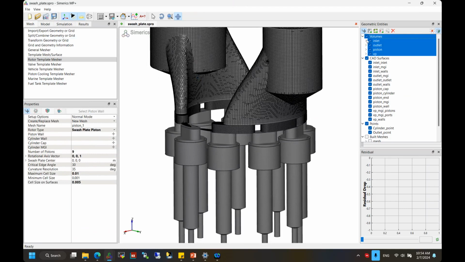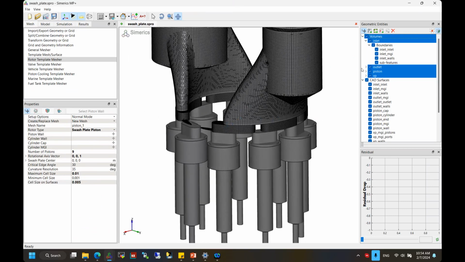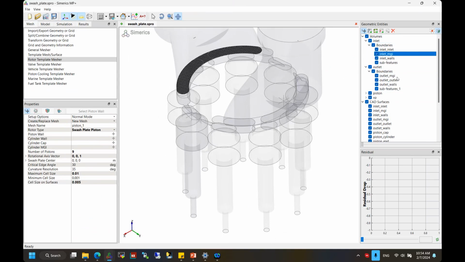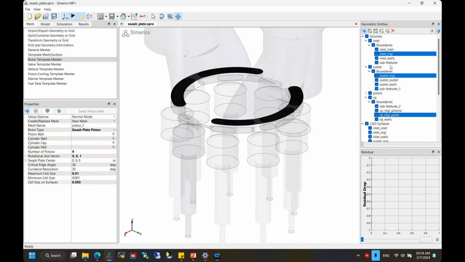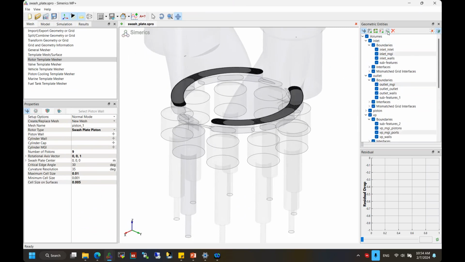To connect it, I just need to select their neighboring boundaries. For instance, for this inlet and outlet, I have this inlet MGI, I have this outlet boundary, and it's gonna connect with my valve plate. So for the valve plate, I'll select the valve plate MGI to the port. And then you select these 3 boundaries and create the MGI.